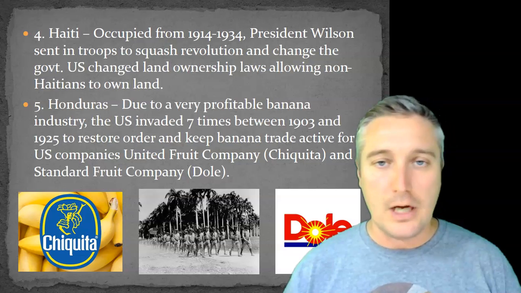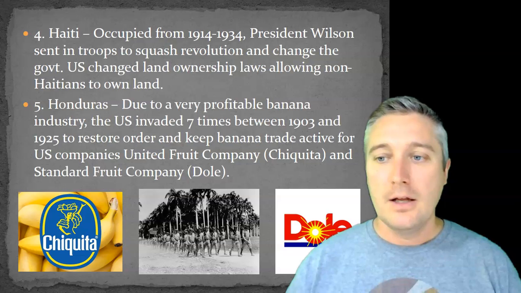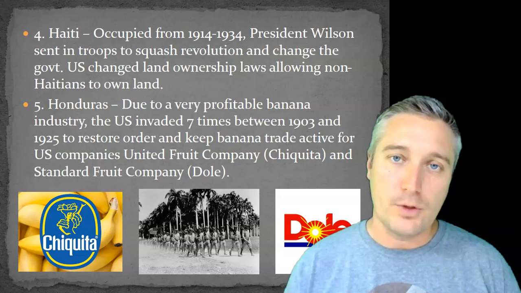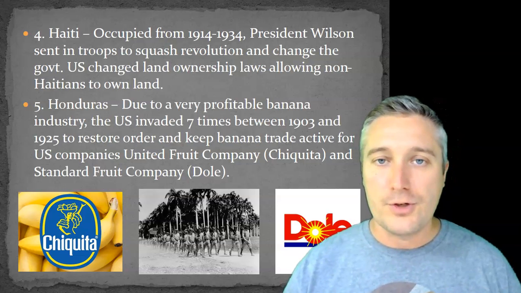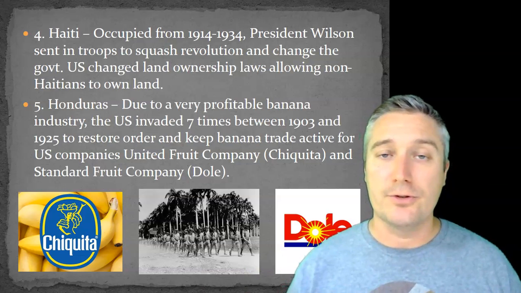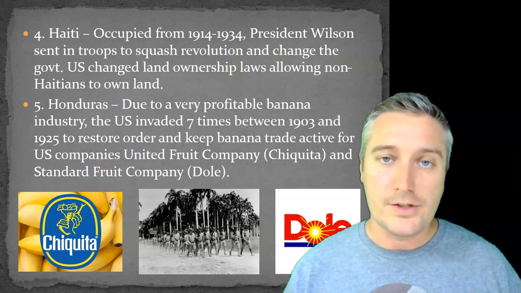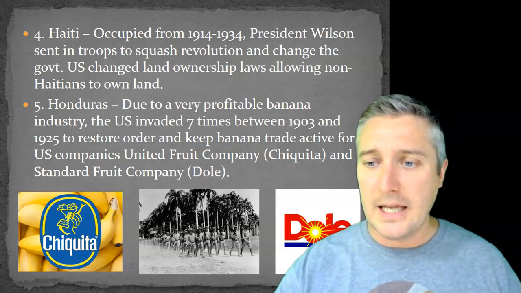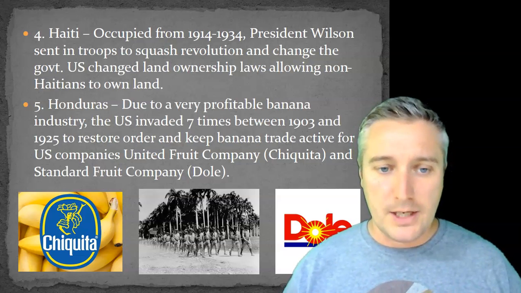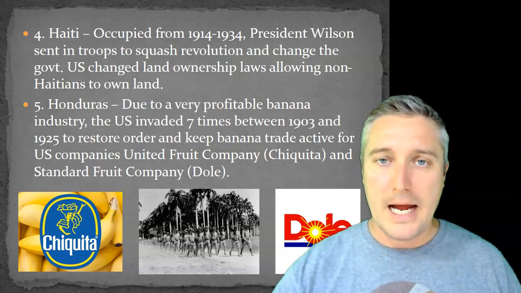There were 2 major corporations that were inviting U.S. action. The United Fruit Company, which is today known as Chiquita, and then the Standard Fruit Company, which today is known as Dole. Those companies basically, in some cases, just simply bribed senators and representatives to get the military used in these areas, and it worked. They went in, and of course, those fruit companies have a lot to gain if the military comes in and squashes any kind of chaos, because it allows those markets to open back up.